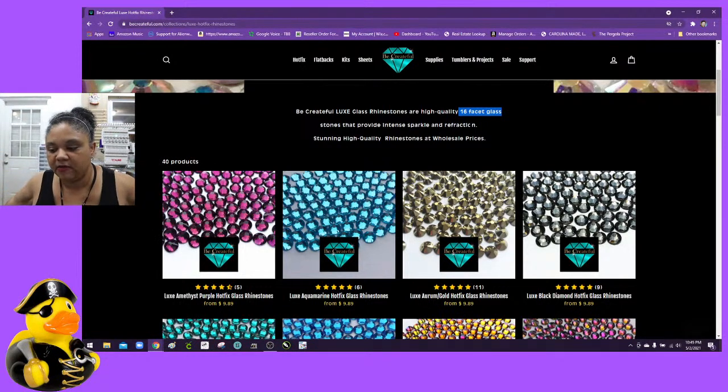You have to be specially special in order to be a seller of Swarovski stones. So, Lux is about as close as you're going to get to it. And her stones are beautiful, y'all.